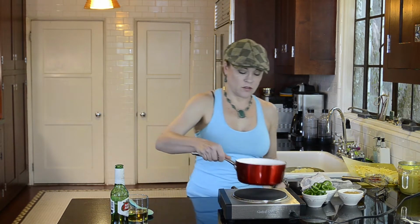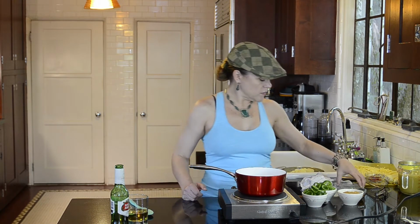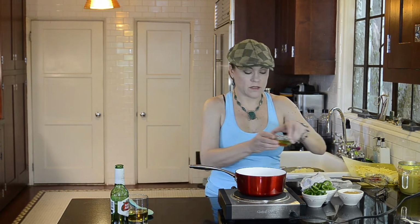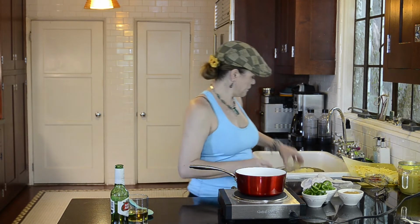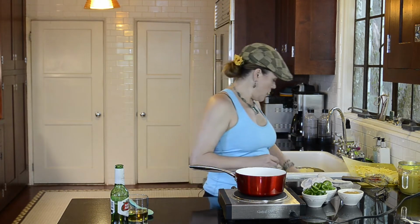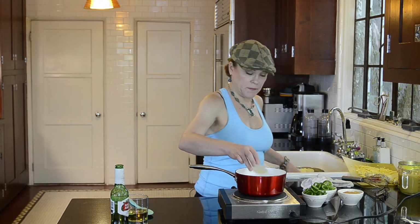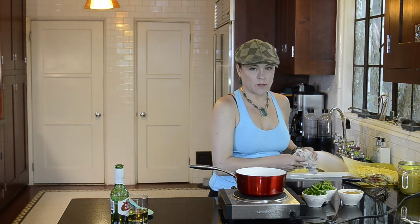This is an easy thing. These are going to go really, really well on top of that mac and cheese. I'm going to heat up a 1/4 cup apple cider vinegar, 2 tablespoons of water, and the juice of 1 lime.